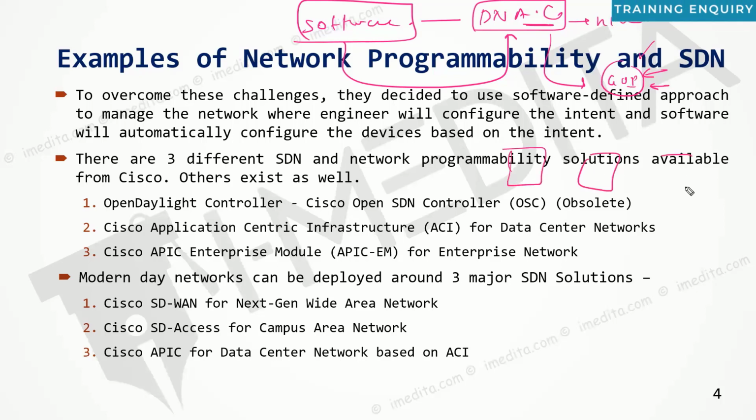The company has a lot of sites. An engineer can configure their intent, saying they want to configure certain things on two sites but not on the other side, and then this software, this DNA Center, for example, this controller, is going to take that intent and configure the devices based on what the engineer wanted.